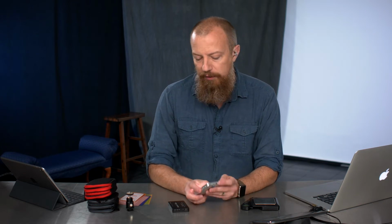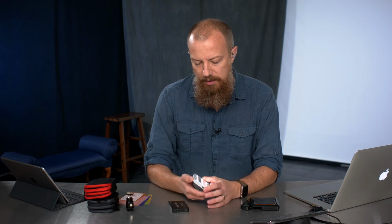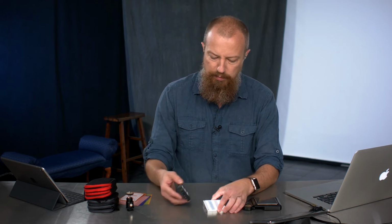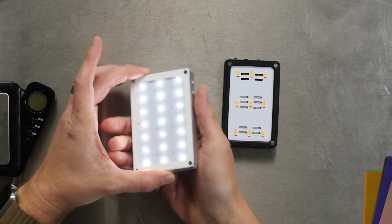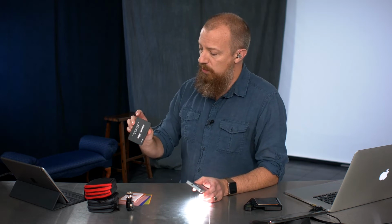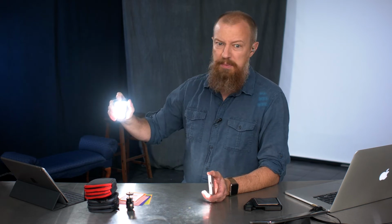Anyway, when I first turned this thing on, I thought, this light is not as bright. Let me do the overhead. You're not going to be able to see this on the camera, you really aren't. I turn this thing on and crank this one up all the way, to 100. And I crank this one on and turn it all the way up. You don't really know when it's at 100 until it just stops getting brighter.